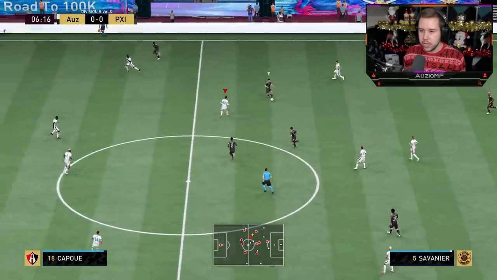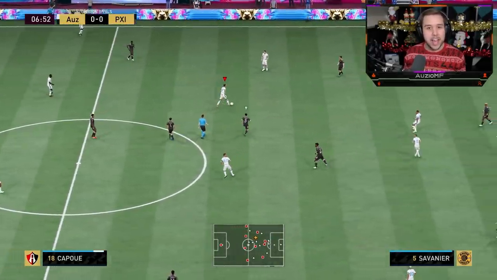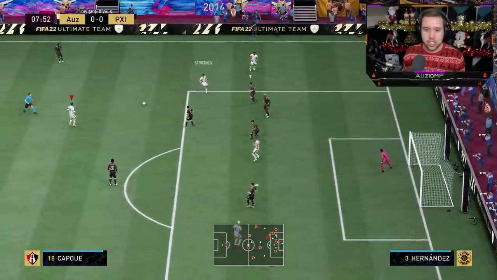I'm going to push out slightly here. I reckon he is going to try to pass down that middle. And that's exactly what he did. And we read it like an absolute book. Just pass it back here. He's actually sitting on the edge of the box.